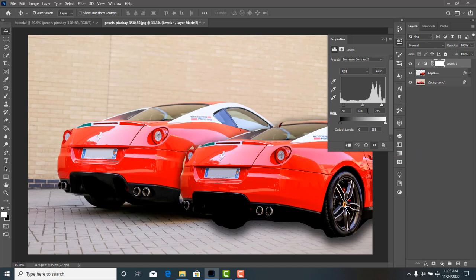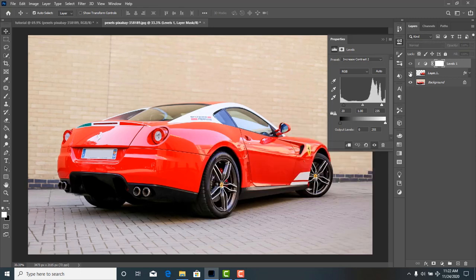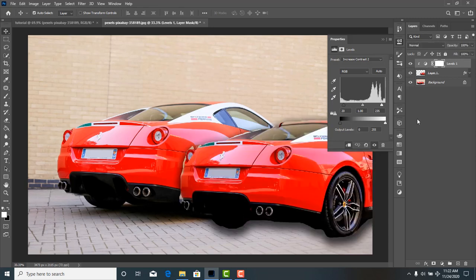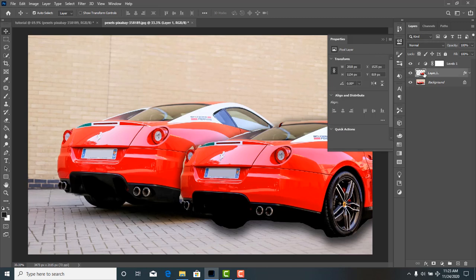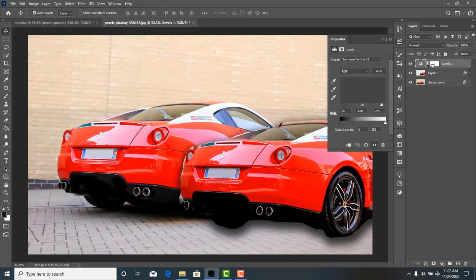And once you click it, it clips it to the layer beneath, just the layer below it. As you can see, we have this layer below it, so it has been clipped to this layer. Another way to do that is to go in between the adjustment layer and the layer. Now this is our adjustment layer, the levels we added, and this is the normal layer. So I can just go in between and hold down your alt or your option key on the Mac, and there you can see the box, and you can just click, and now we've clipped it.